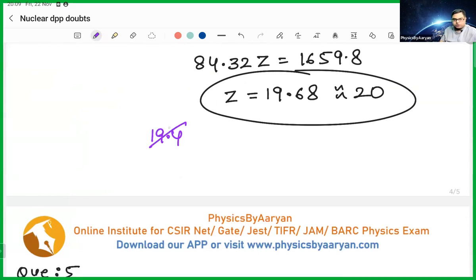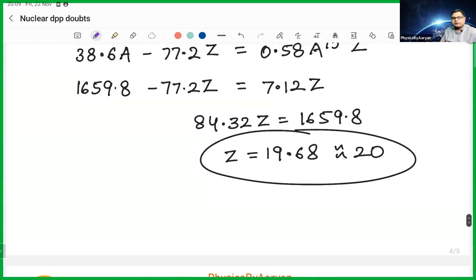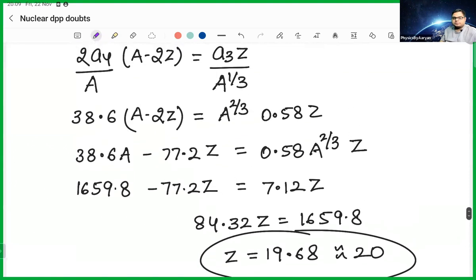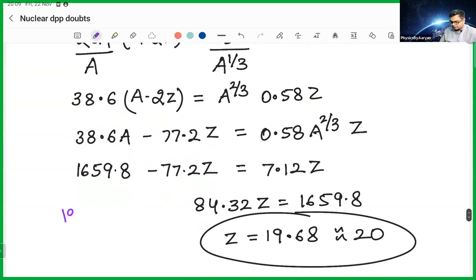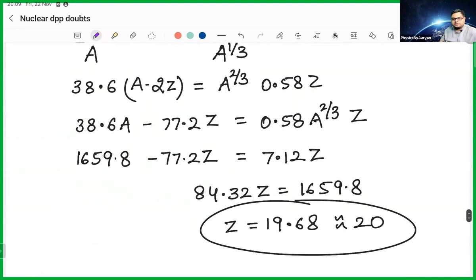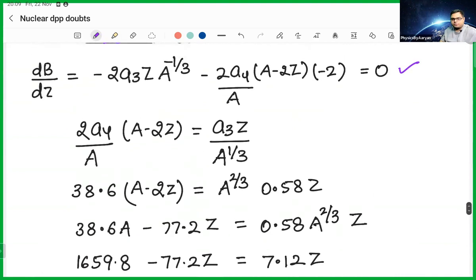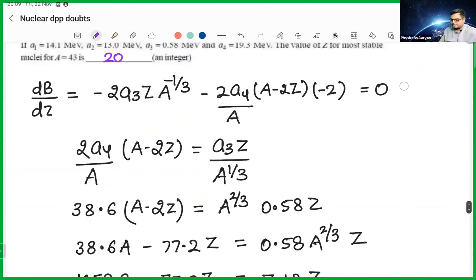No, you have a calculation mistake here. I did the calculation by myself, and you can see the steps. The systematic calculation leads us to the answer 19.7, which is roughly 20. Okay, so there is nothing more in this question. Is it clear? Yes. I hope so. So you can see my steps later on.